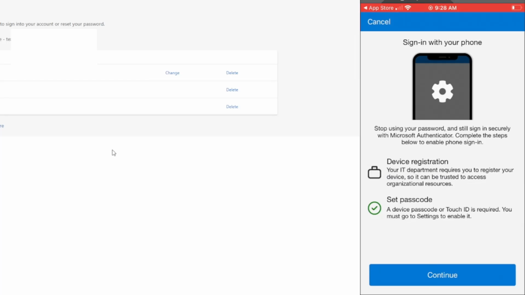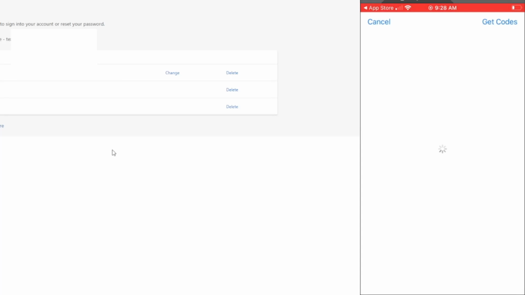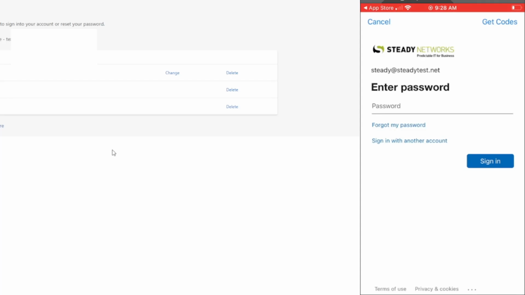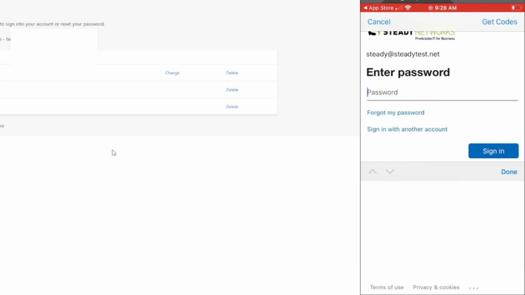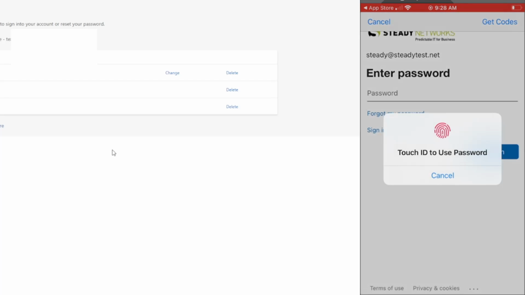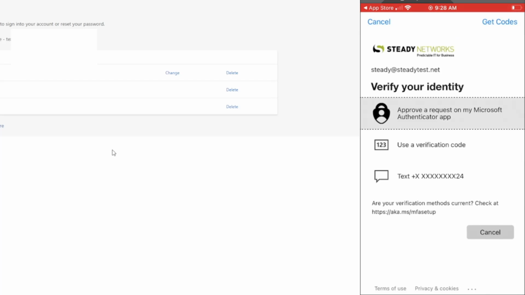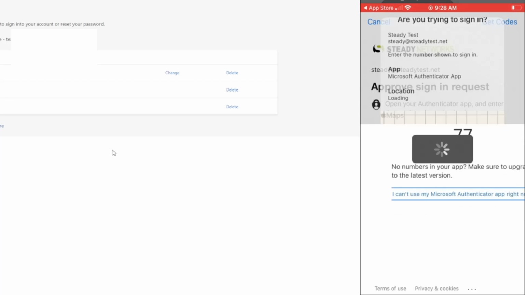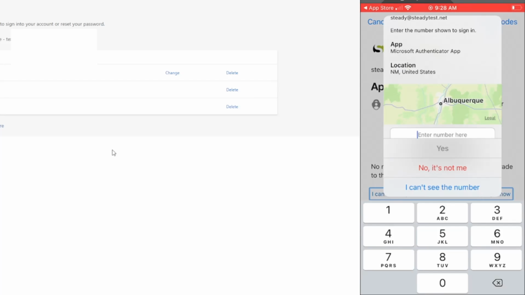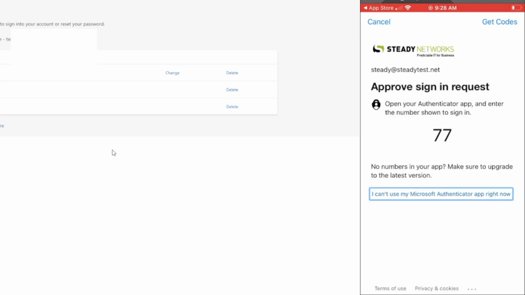If you do not already have one of those lock screen types that I mentioned earlier, it will force you at this time to configure one of those. And again, that really is in your best interest. Just sign in here with your account and password. You'll approve a request on your Microsoft Authenticator app when selected here. It'll show you a code very briefly. If you don't see that code in time, you can select I can't see the number, and it'll disappear for just a moment, allowing you to take a look at the number. 3 seconds later, the pop-up will come back up, and you can enter it here and select yes.